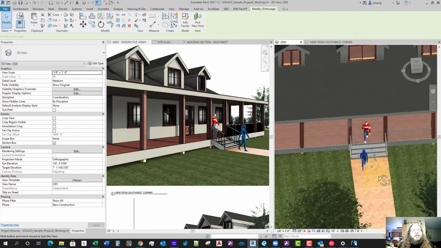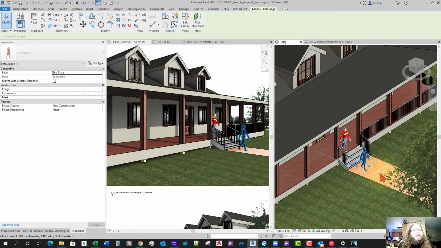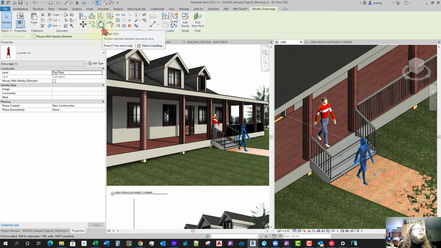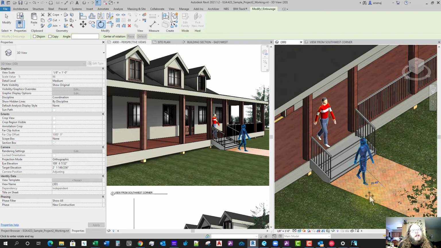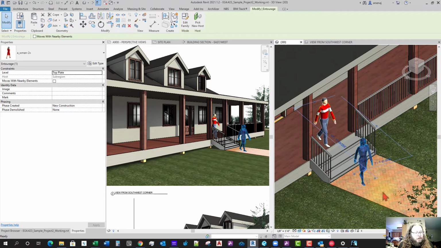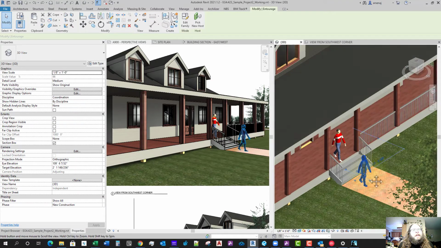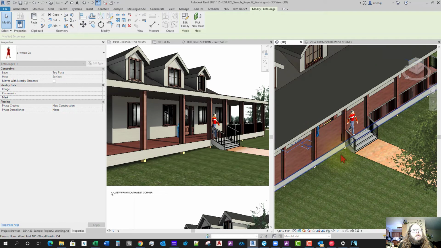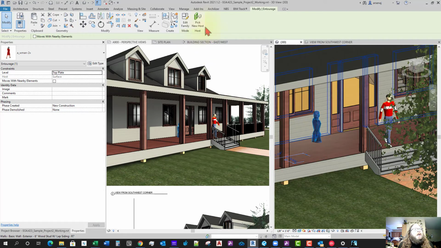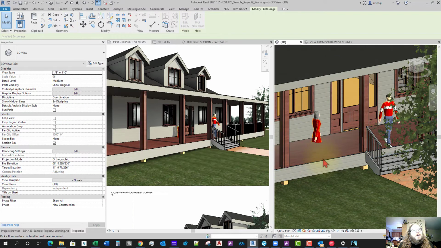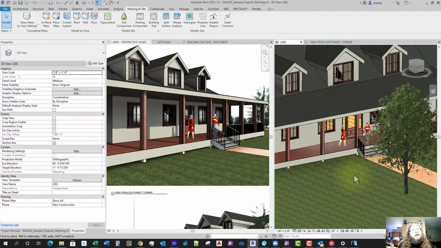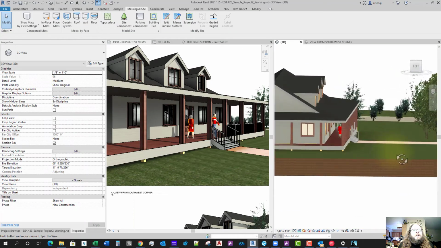If you select one of these people to change their direction, if you hit the space bar, they'll toggle into their locations. Or if you go up here to rotate, you can rotate them to whatever direction you want. I'm going to have her going in a different direction, and now to see she's in the deck again, I'm going to have her pick a new host, pick the top of the deck, and have her walking down the deck here.